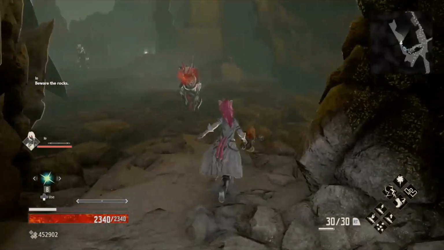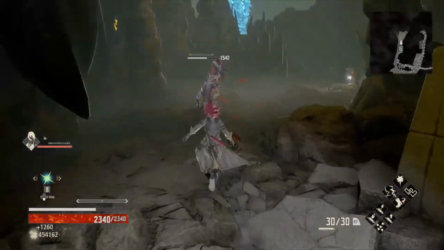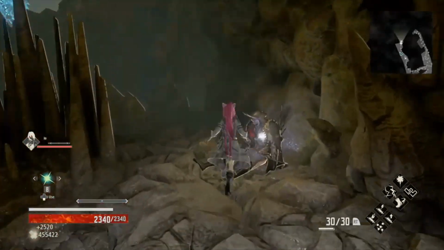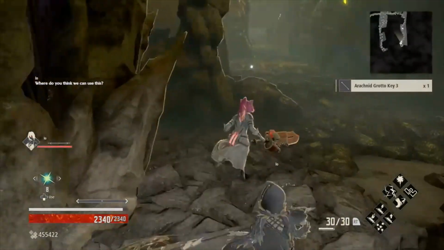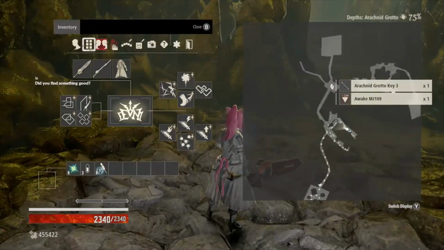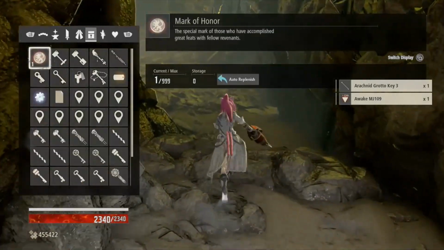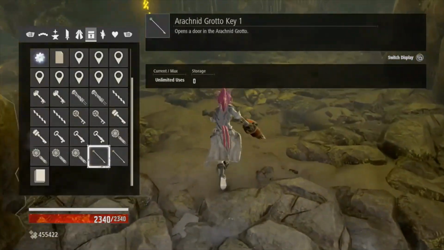Beware the rocks. Okay, Eo took out the other one, and what? Black Knight. One of the Gilded Hunters? You can use this? Not the Gilded Hunters, but Arachnid Grotto Key 3. I think we have Arachnid Grotto Key 1 and 2. There's a lot of freaking keys. Yeah, we have 1 and 3.